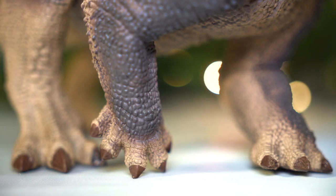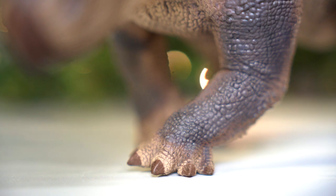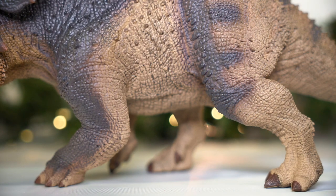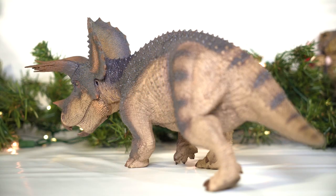The feet themselves are tipped with sharpened brown claws, but the front feet do feature five weight-bearing clawed digits as opposed to the normal three, and the back feet even have a very pronounced dewclaw, which I will politely call an interesting feature for Triceratops. Then again, it's not like this is meant to be an accurate trike — it's just meant to be a stylized take on the animal, and sometimes that's okay.